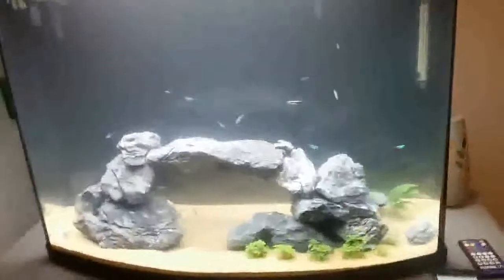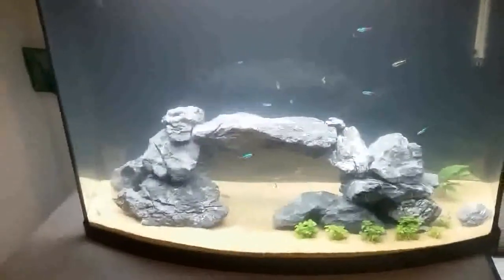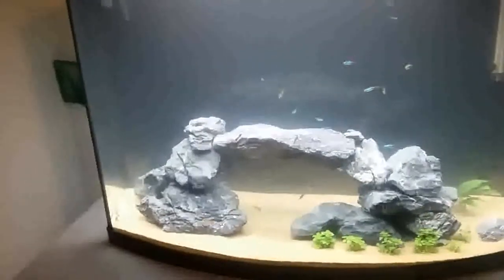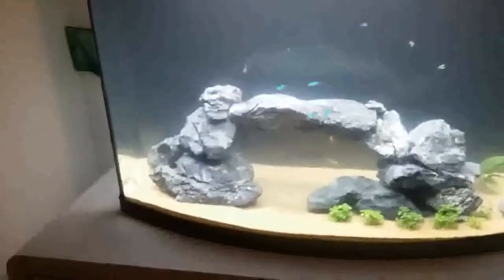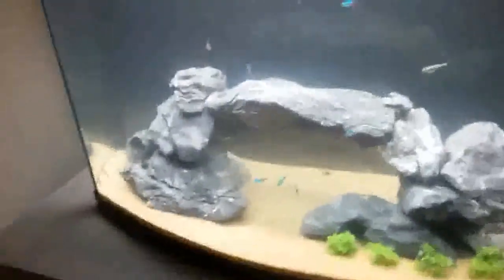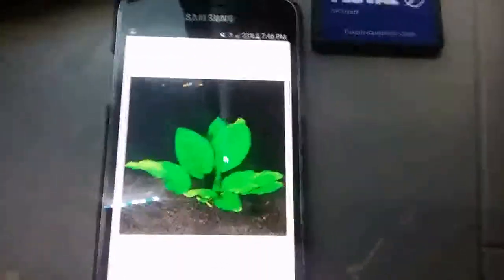So this week's on our, I used to call it our aquarium plant series, where we discuss different plants every Monday. And this week I already had this one planned out, and this week we're actually going to talk about the Anubias nana. And I actually have this plant. It is right here.